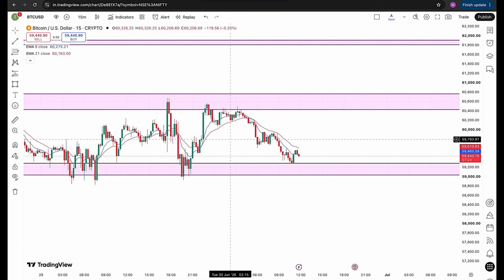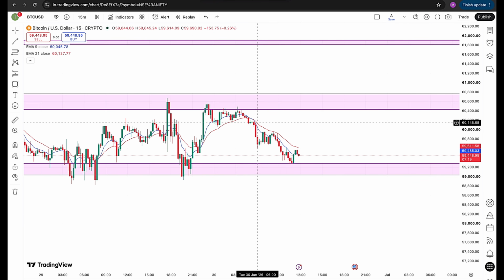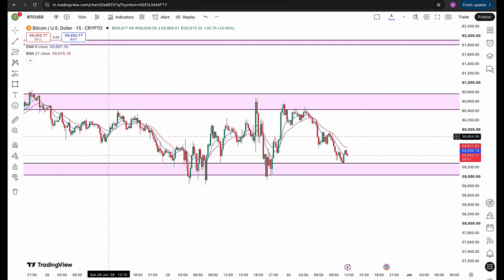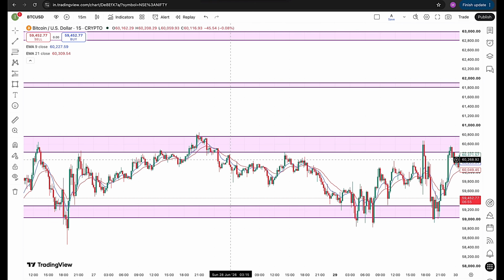Since we're taking a bearish trade here, we'll only look at bearish side examples. So here, we'll check that the 21 EMA should be above and the 9 EMA should be below. Is that happening or not? You can see here, it's happening at this spot. The 21 EMA is above and the 9 EMA is below. Then it's happening again at this spot, as you can see. Here again, it's happening at this spot, as you can see.